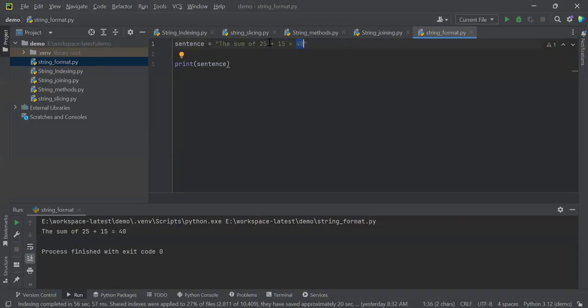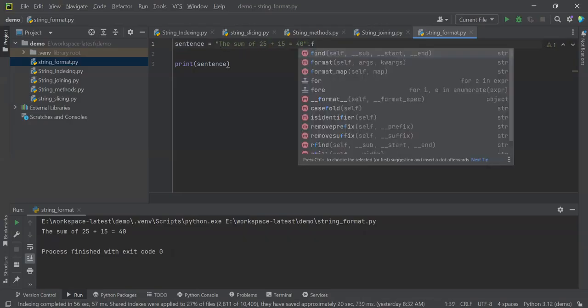So within the string, how can you pass the dynamic values? If you'd like to perform an arithmetic operation, that is a different story. I'm not talking about it. Here, I'm talking about the string. There is a possibility of passing dynamic values to the string. So how you can do that is you can use one more function, that is format.